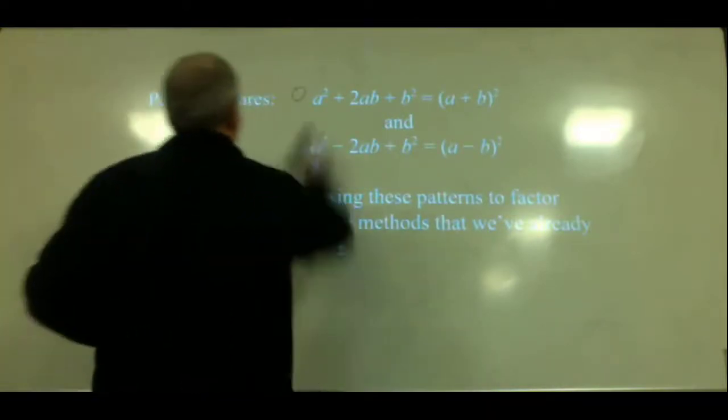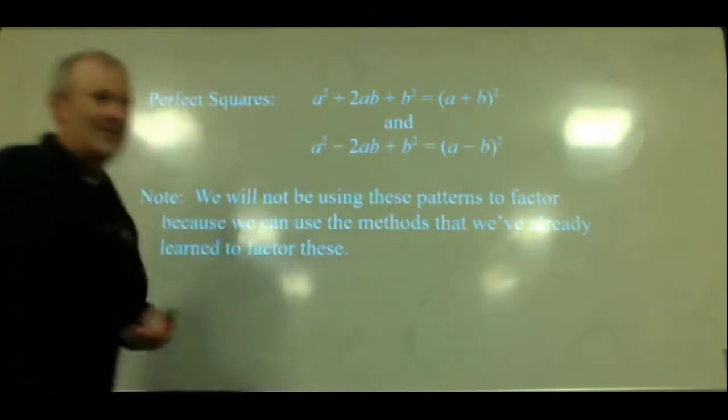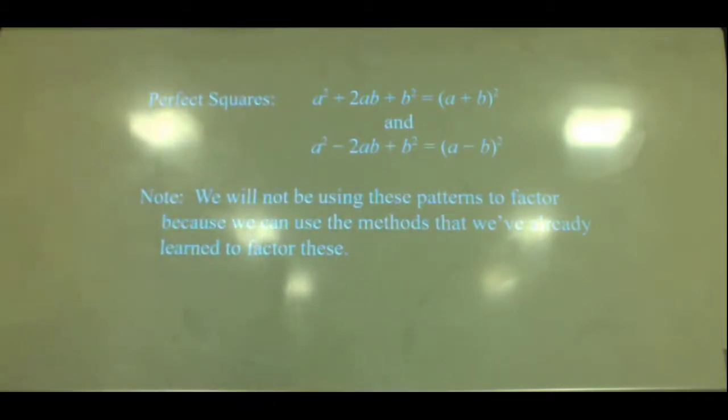So if it is positive, is it prime? If it's only two terms and it's positive and they're both perfect squares, the only thing you could possibly do is factor out a greatest common factor. That's it. That's the only thing you could possibly do. Because you can always factor out a greatest common factor if there is one. So x squared plus 36 is prime. Correct.